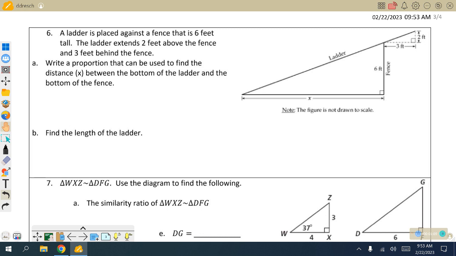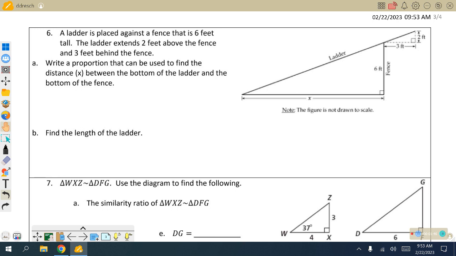All right, on this question right here, we have some similar triangles happening. We want to find the distance x, and then we'll go through and find the length of the ladder, as we can see there. Tomorrow we're going to talk about why we have similar triangles happening here, and why we're allowed to create proportions off of that. You may not care why we can set proportions, I totally get that. But mathematically, that's what we're going to talk about tomorrow.